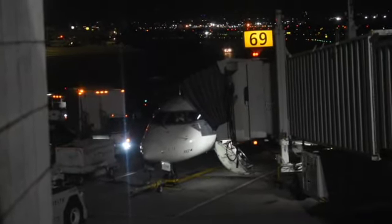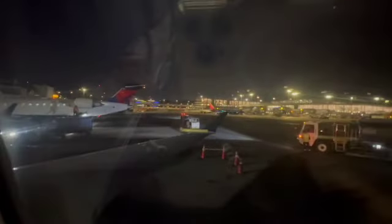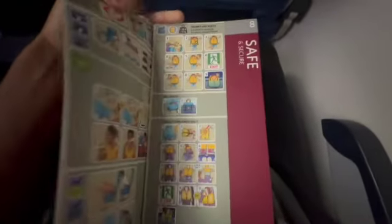So let's check out the seat. All right, everybody, welcome to our seat 18D, where we have a nice, beautiful sized tray table, and we get an also excellent view of the wing and the engine. Take a look at that. Wow. And then we also have our seat back, where we have some nice, well padded seats, but they don't have adjustable headrests on this older cabin. And we have a decent amount of legroom to work with here.